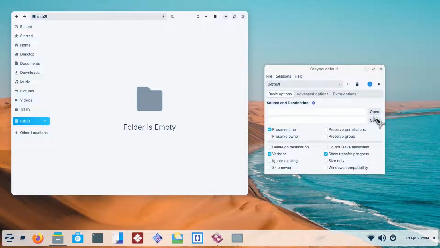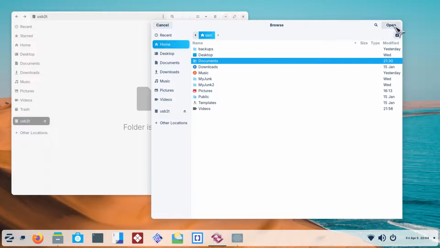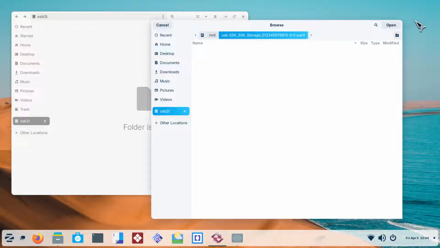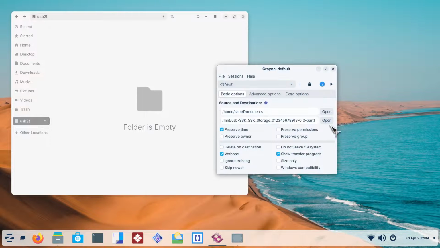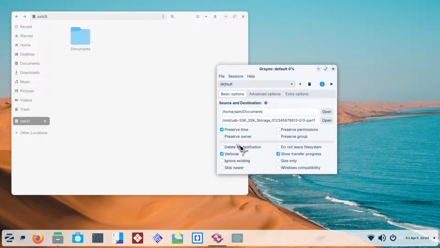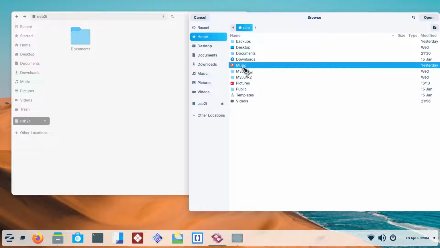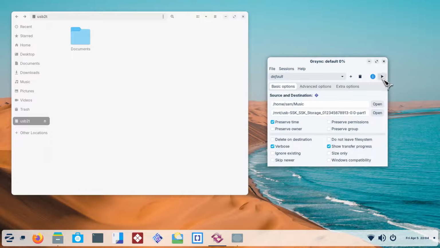So let's do the basic stuff. Click something open. Sam is our user for today. It's just a made-up name. Documents, open, and we're going to use this clean, nice, brand new USB drive and hit the play button for basic settings. I'll talk about some of the other options here in a second. So change up the folders. I'll go with music. And you get the idea. I can do this all day long. Just keep changing folders. Or you can create yourself sessions.